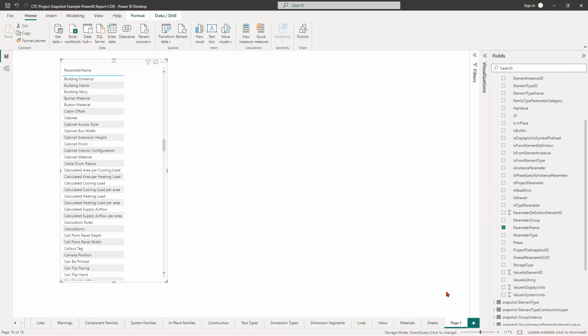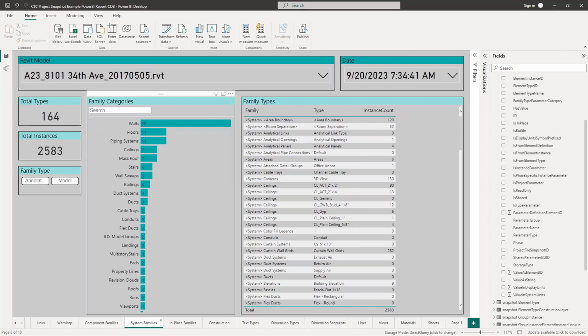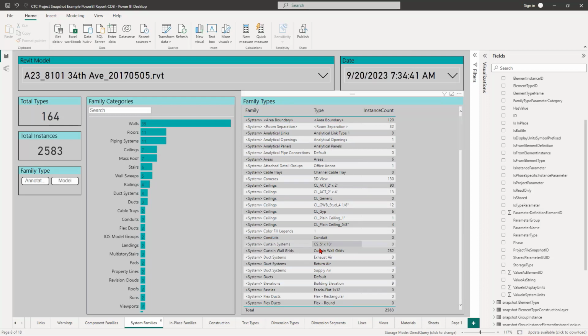So the more experienced you are with Power BI, the more you can do with the data at your fingertips. If you've got a SQL database administrator in your office, a SQL DBA, they can help streamline some of this process for you too, and you can even create custom relationships between the different tables inside of the SQL database, or they can do some customizations to the data that comes into Power BI to give you access to even more data than what we've already provided. So there's a lot to gain from this that you can't just get with a Model Dashboard or Hive's Project Activity Logger. If you can think of it and you want to extract it and get the data out of your Revit files, we can get it.